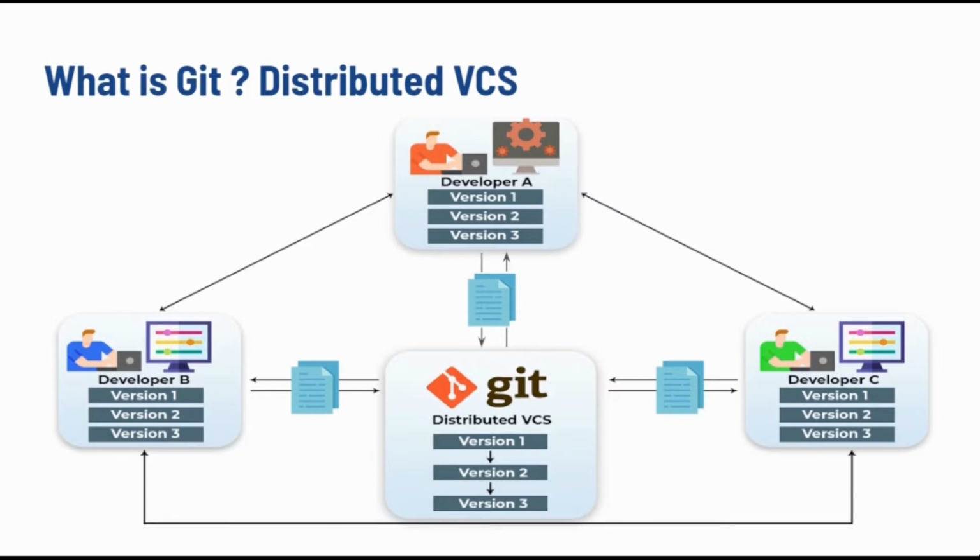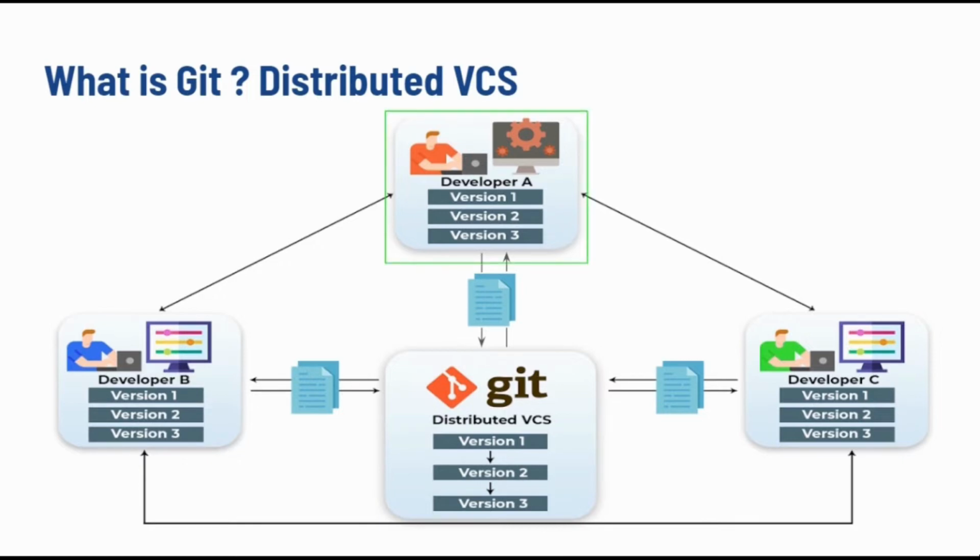Now, it is the responsibility of the distributed version control server, which is Git in our case, to ensure that all the developers have the latest version updated on their local machines as that on the central distributed repository. It then allows the developers to have peer-to-peer file sharing enabled with regular updates of the source code.